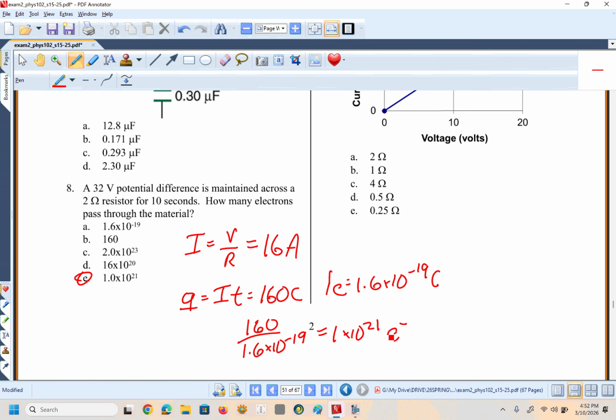So I'm pretty sure you'll have a question like this, except for this last part. Like I'll just ask, what charge is it? Which is sort of what you're probably more used to. But this threw you because I was asking for the number of electrons. But you just take the charge, which is 160 coulombs, and then divide by the charge per electron, but not tomorrow. Okay? Not today, not tomorrow.